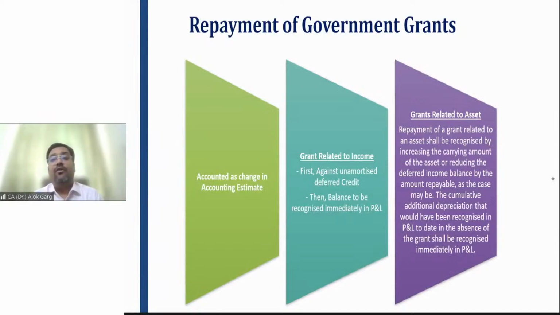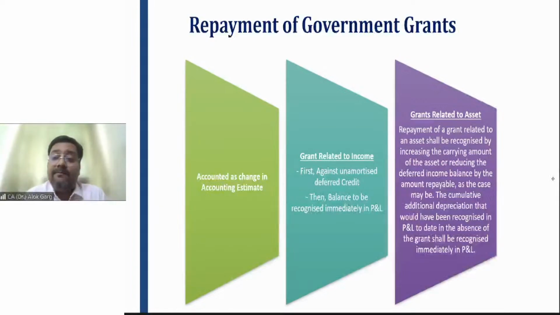Now you need to recognize the government grant. Sir, how will this government grant be recognized? Since this grant is a benefit from the outsider, from the outside entity, of course, this has to be routed through P&L. Now the question arises, sir, how will we recognize this government grant? Standard says that you have to recognize the government grant in the same manner or in the proportion, in the period in which the expenses have been incurred.